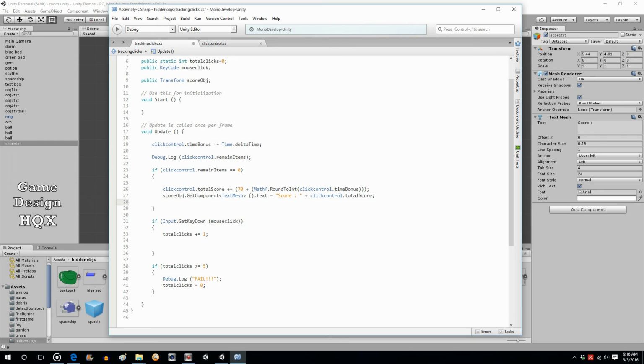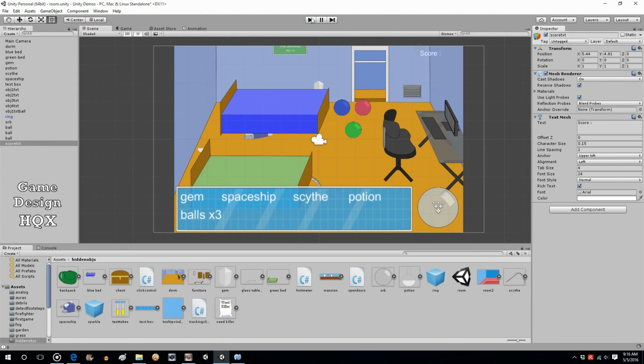So to do that, we'll just click control, remain items equals, and we'll just say -1. That will stop that from being true. That's really just kind of a stopgap solution, because ultimately you're probably going to exit the scene and have some kind of bonus, some kind of tally screen saying what their bonus is.